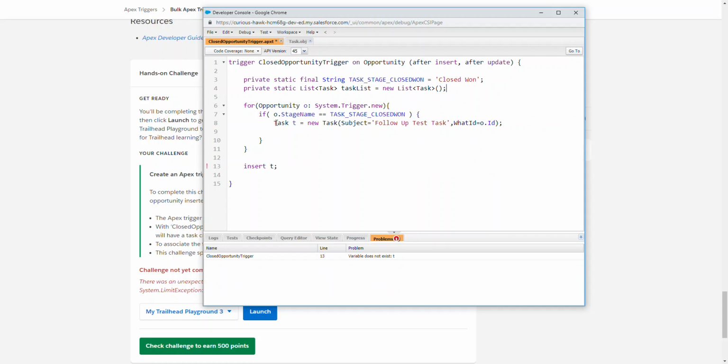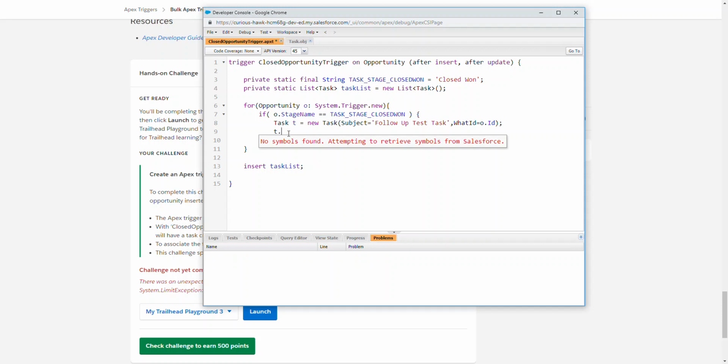So instead of inserting this task, I want to insert this task list. I want to, so to speak, hand that piece of paper. I only want to give that person the piece of paper, that transaction, one time. Here's all 200 pieces of paper. Task list. So I want to insert just the task list one time, but I need to actually still do something with this task that I made.